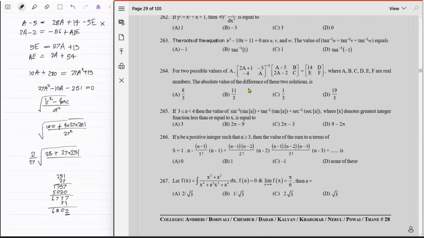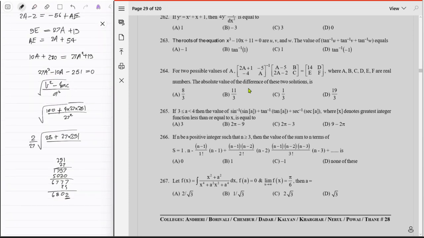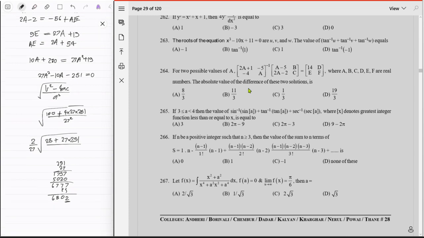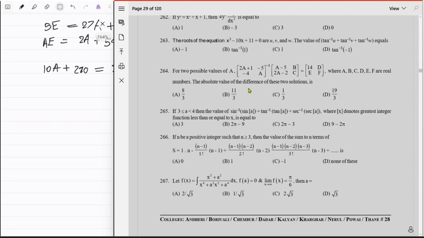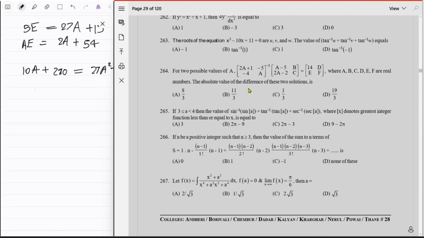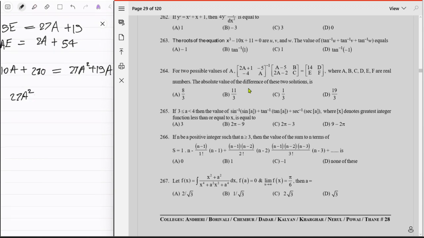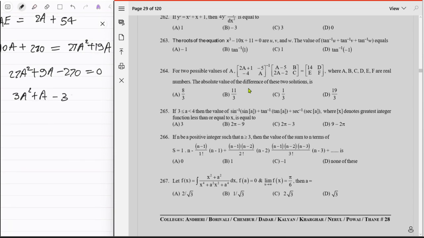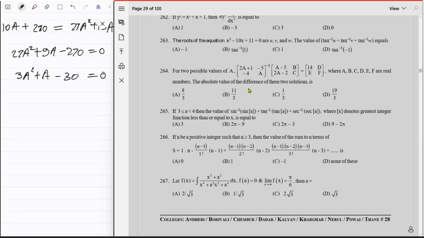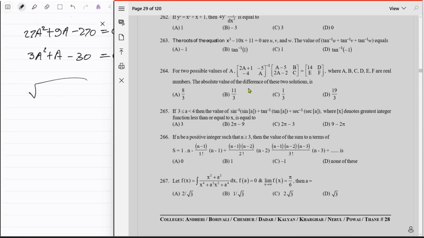What we did is multiply by a, so just get that and then 5 times 5, right? So 10a plus 25 and 2 is like 270, yes, that's the thing, 270 that's equal to 27a squared plus 19a. यहाँ पे a चाहिए, अच्छा इसलिए गलत हुआ सब कुछ, I should have known. जो भी है, so क्या आ जाएगा in that case, 27a squared plus 9a minus 270 is equal to 0. पहले 9 से डिवाइड, 3a squared plus a minus 30 is equal to 0, right? That's much better.